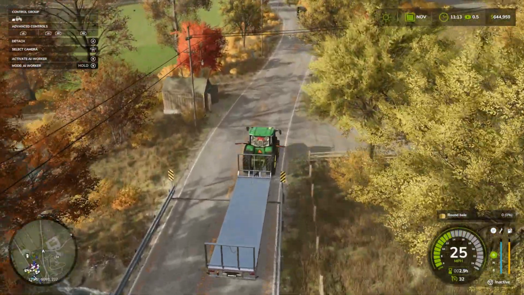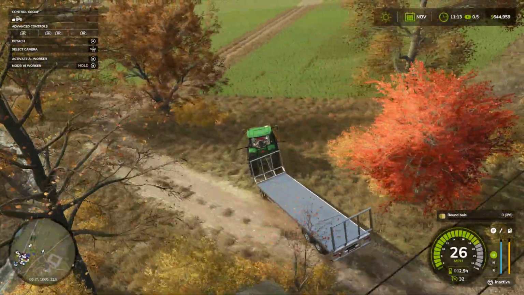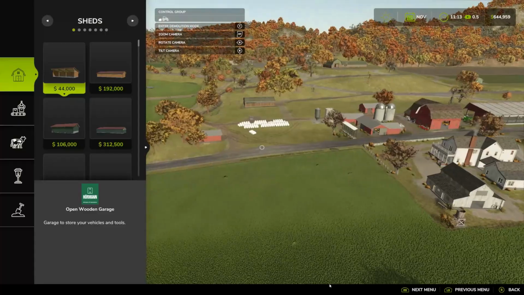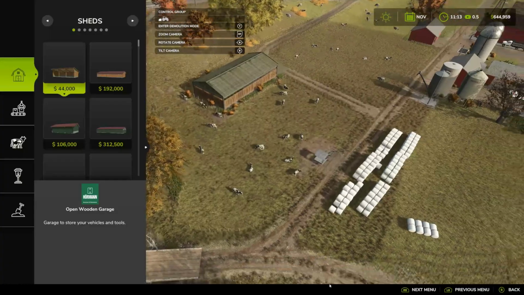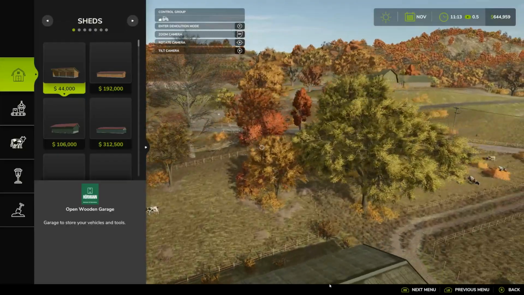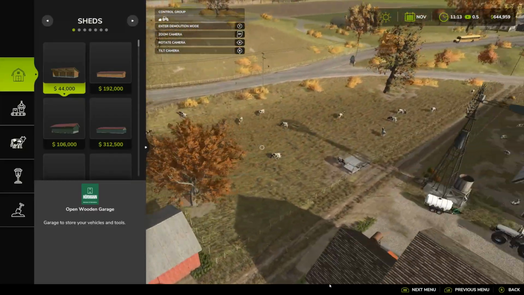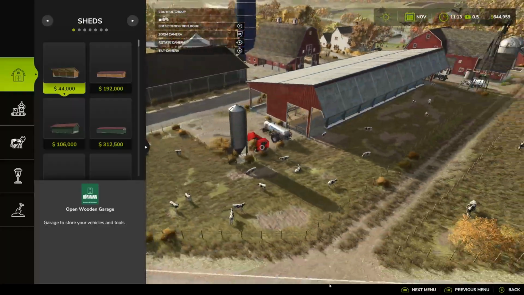So let me kind of just pull off to the side, give you a quick little flyover. I know it's been a while since I've been on this map, so just give you a little show of where everything is on the farm here. So here is just a feedlot, and this kind of like loops back around here. And then I have another pen in here, and this loops around right here. And then I have my red barn.